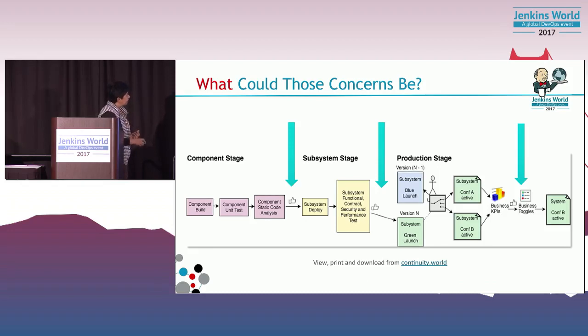And these are the pressure points, as I've been trying to show with those arrows, right? This is where a decision is being made, and this is where the concerns have to be separated, because code gets promoted from one stage to another, or one phase to another. That's a big deal for a pipeline.